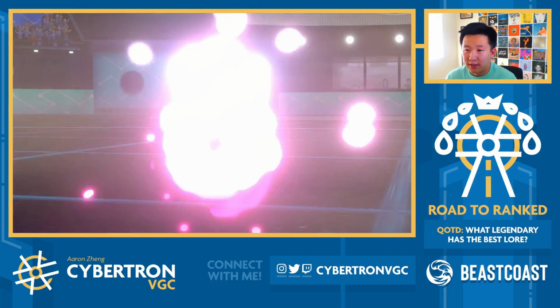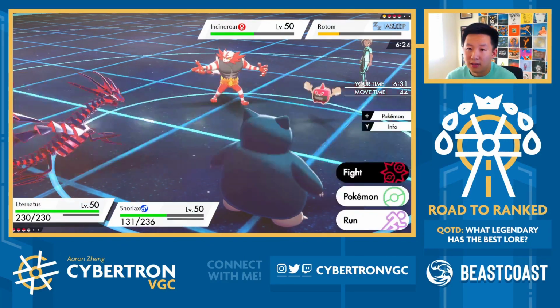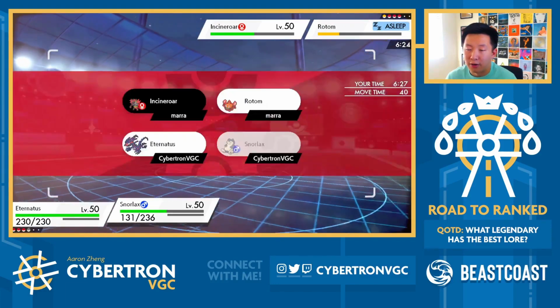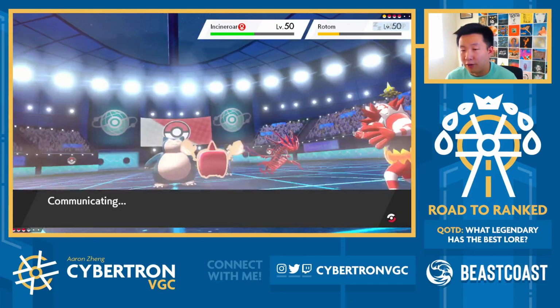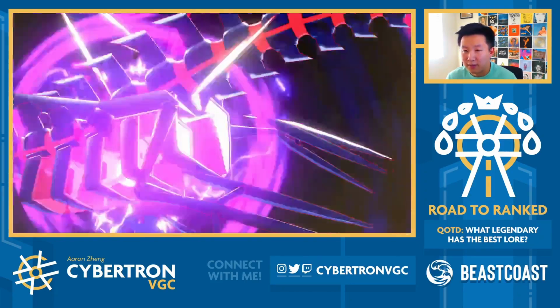So Rotom's Max ends. It now can wake up this next turn, but we should be able to survive an Overheat here with Snorlax. So Incineroar here, I'm willing to just Dynamax Cannon it and click Yawn into it once again. Right? You either fall asleep here or you switch out and then something comes in and falls asleep. But they're going to stay in here.